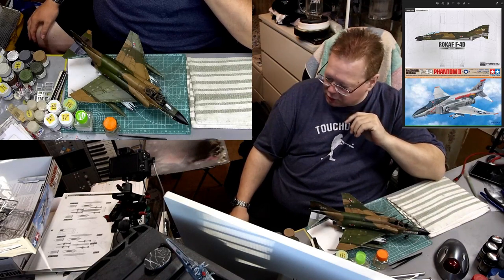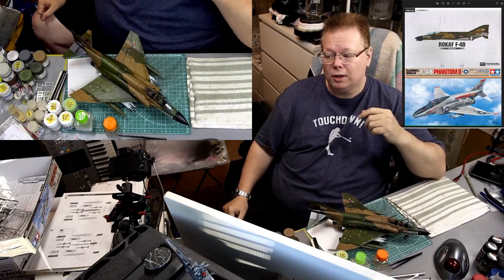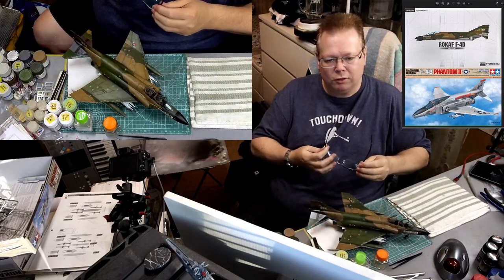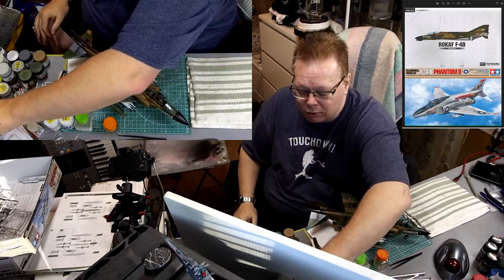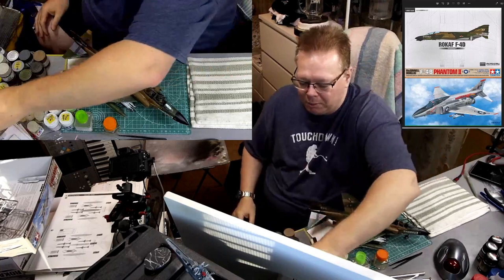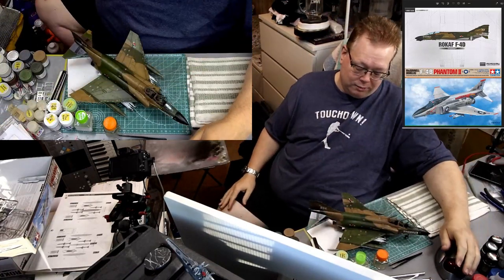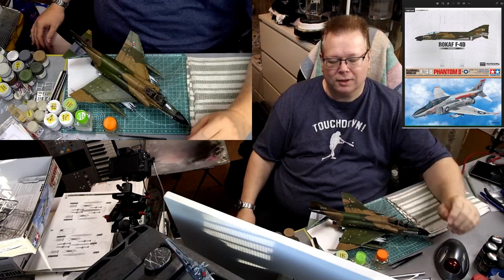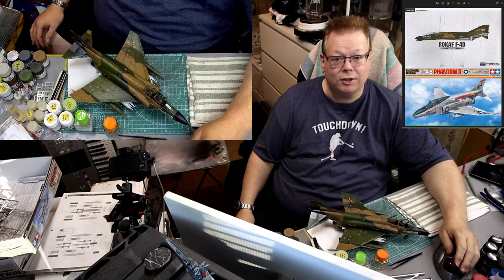Maybe in the next couple of days I'll probably work on a Gundam — I still have two Gundam kits to build. I know a lot of my YouTube followers don't like watching my Gundam builds, but that's okay, I only have two more to build and then I won't be doing Gundams anymore. There'll be more tanks and I've got a couple of cars to build, but mostly airplanes. Thank you guys for watching and thanks for the chat — we'll see you all in the next one.